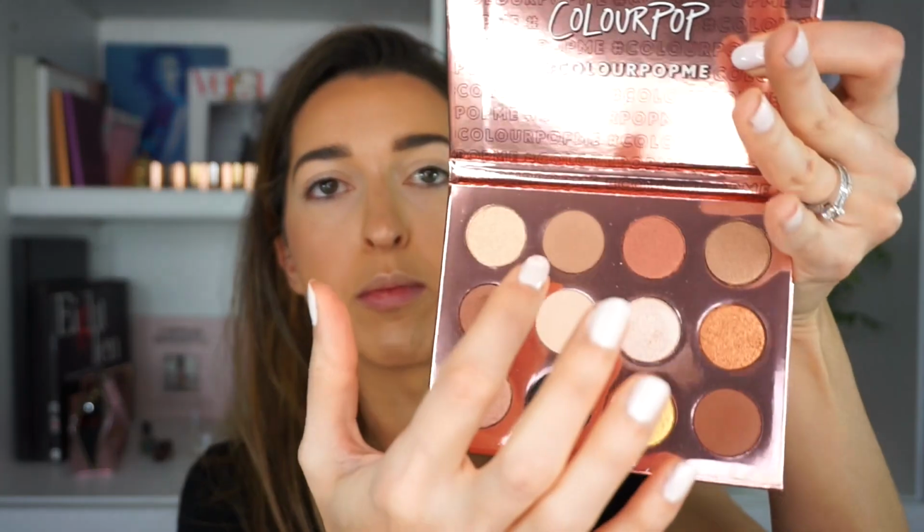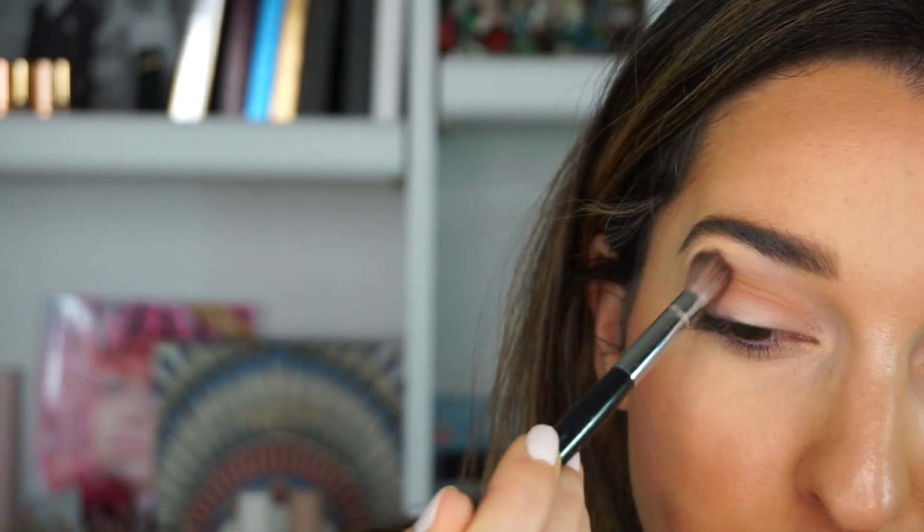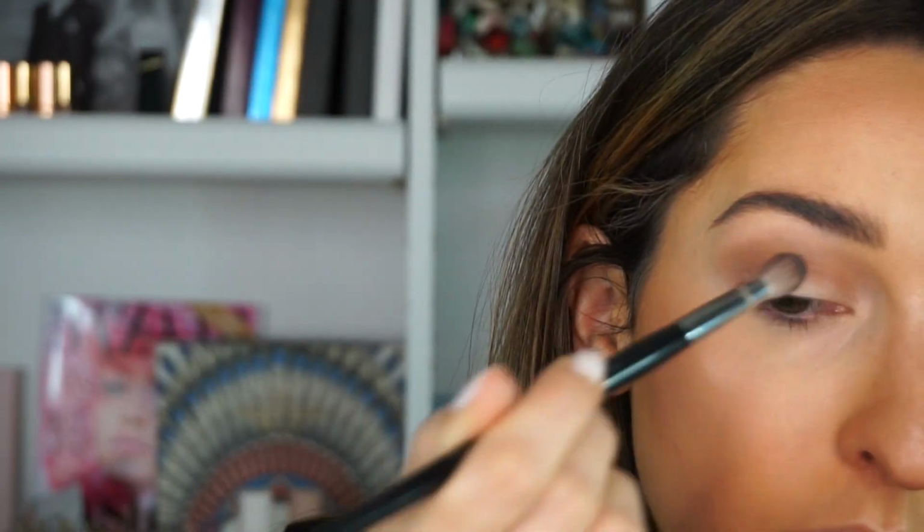So for that first look, I am basically going to do something that I always do on my lid, you know, something very simple. No need to have a very high-end palette. I'm gonna use my ColourPop I Think I Love You palette, because it's honestly just right in front of me. And I'm basically gonna put these matte colors on my eyes, just to create some dimension and a nice base. Basically any eyeshadow, your favorite crease color, you know, and you just blend it into your crease like so. And I'm going to a lighter shade on the brow bone and blend.